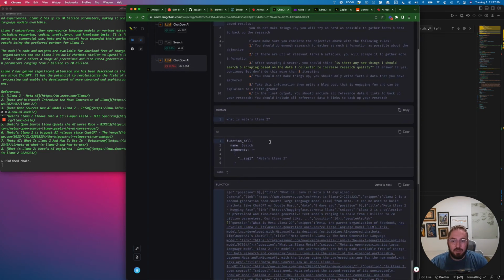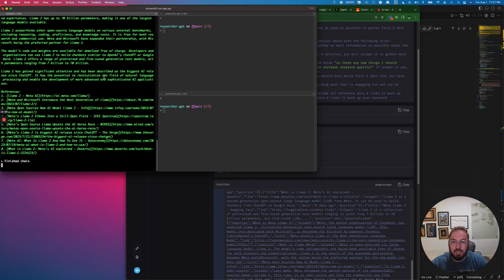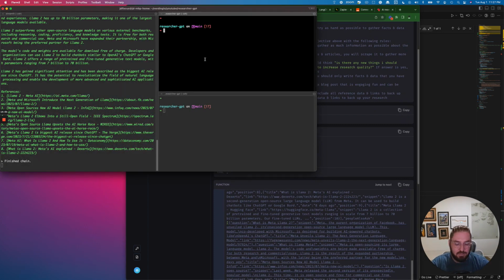So another thing that we can do is look at the FastAPI. If we look at uvicorn, we launch this to host our API, and this will take a second to spin up.